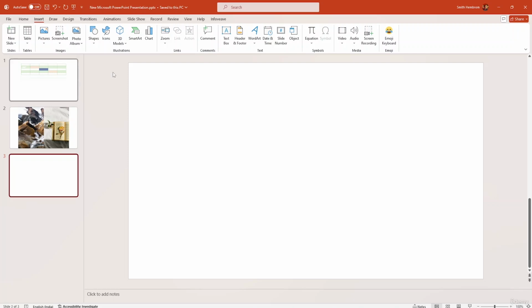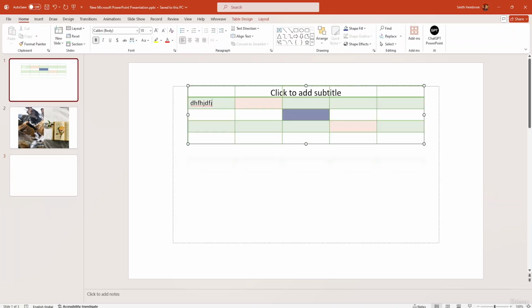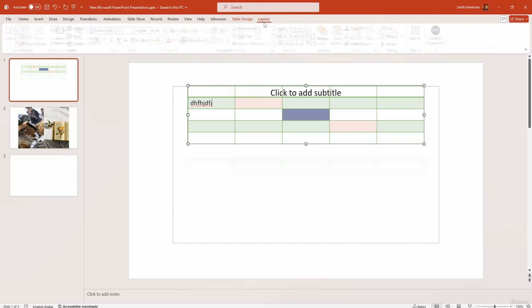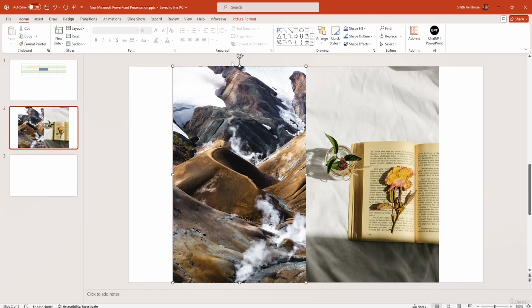Okay. So hope you understood everything about this class on how you'll be able to use tables and images. In my next class, I'm going to be showing you everything you need to know about layouts and everything that you need to know about picture format, step by step, and in brief. So without any further ado, let's move on to our next class of PowerPoint presentation.